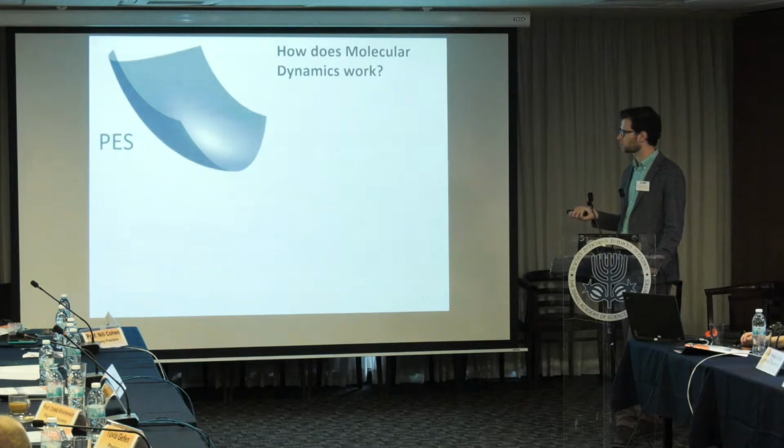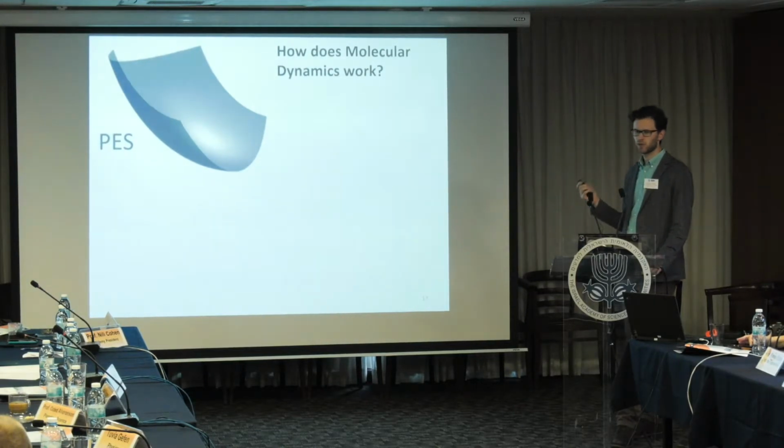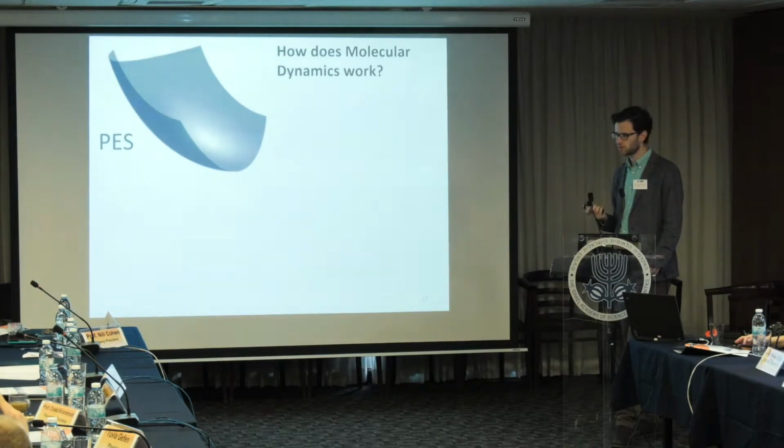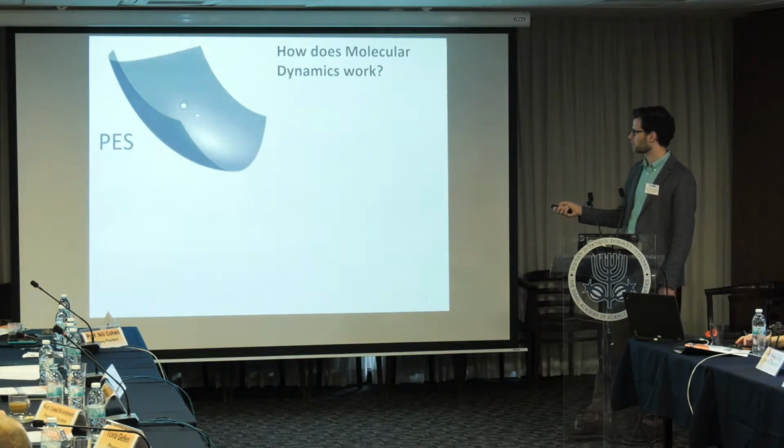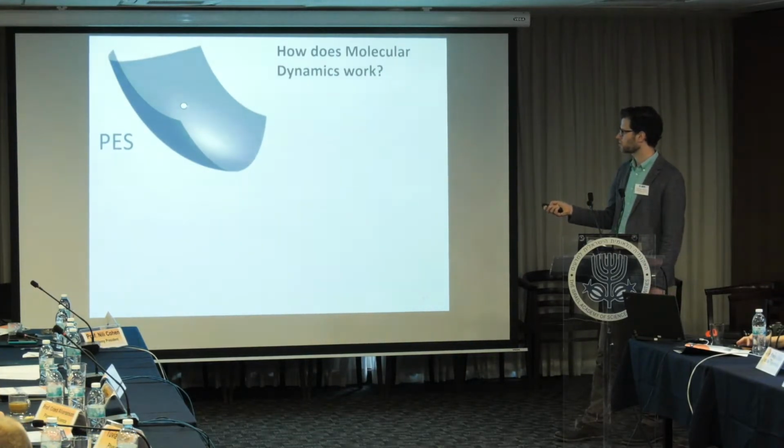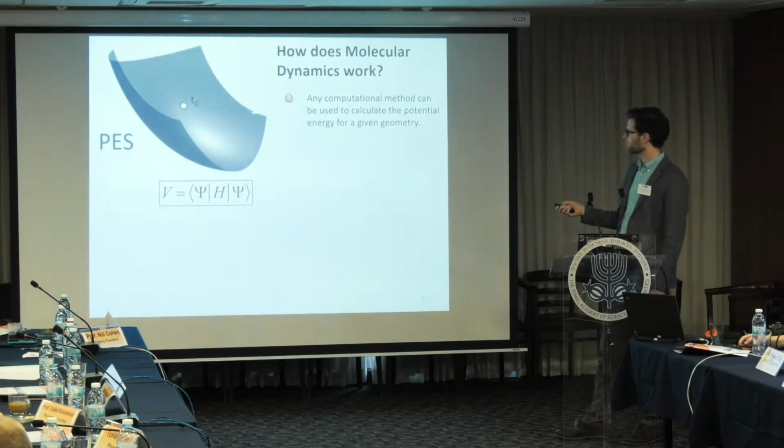And here I have one slide to explain how molecular dynamics works, because in chemistry or also in biology, molecular dynamics is usually associated with a classical force field, but it doesn't necessarily have to be a classical force field. So in molecular dynamics, you start at a point on the potential energy surface. So it's like a map. You have here the coordinates, you know the time is time 0, and you have the velocities. And what you do is, with the given coordinates, you can use any method to get the potential energy V. You can use a wave function method, classical force field, Monte Carlo, stochastic, whatever you want.